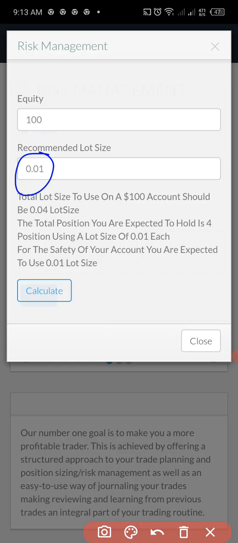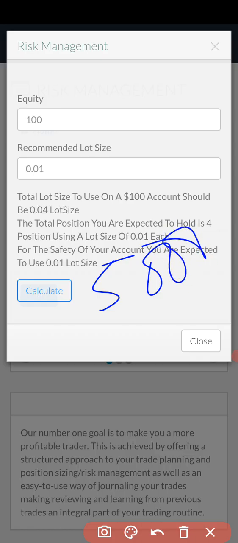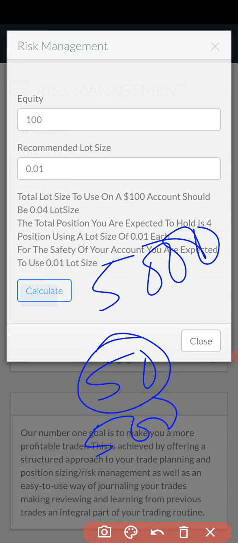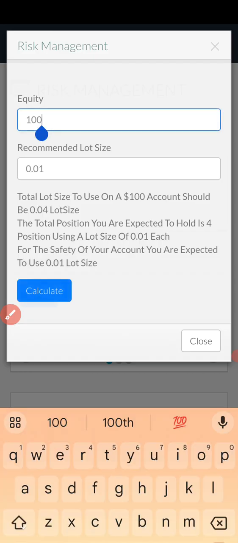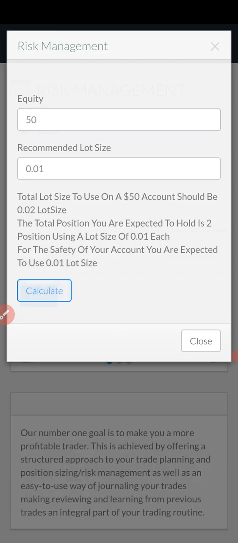0.01. If you have a prop firm, put your drawdown here. If you have 5,000, I've been preaching this thing back to back. If you have $5,000 as your prop firm account, your daily drawdown is supposed to be $50, while your overall drawdown is supposed to be $500. So you can stick to this $50 drawdown in a day. Put your $50 here, stick to it so long as your prop firm does not expire. Do it small. Look at it. Stick to 0.01, 1 pair.